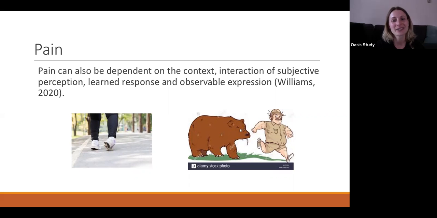It's actually in case number 1. In case number 1, when they're just walking down the street and they roll their ankle, there's nothing in harm's way, so the focus will be more guided towards that ankle. However, in situation number 2, when the bear is there, which is more of that survival mechanism, the individual will be more focused on running away. So they might disregard the pain from their ankle.